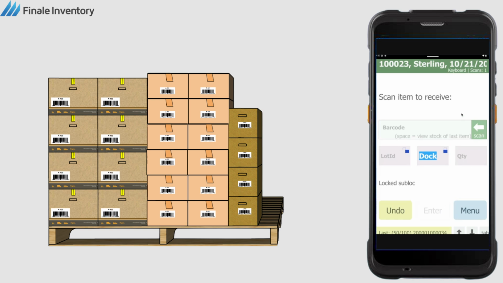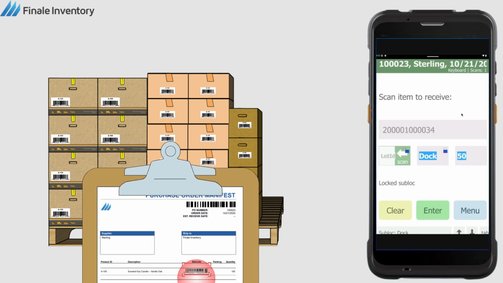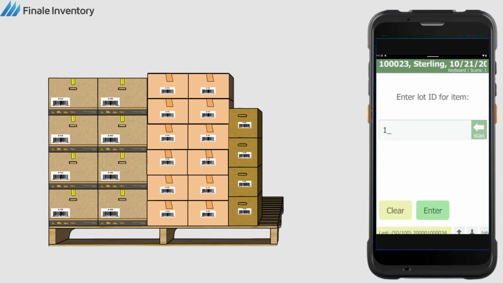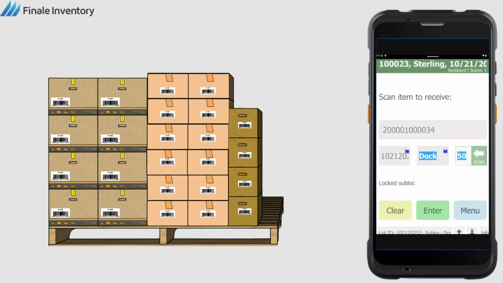Because now what we're going to do is basically start over and say, okay, great, we are going to scan in that vanilla oak candle, and now we'll have the ability to enter in a different lot. And so for this, we'll do 10, 21, 20, 25, and 2. And we'll go ahead and say that the remaining 50 units are going to be under that lot. Now when I press enter here, you're going to see the message on the bottom left-hand side go green. You can see that we've got 100 out of 100 units of this product on the PO, and we are essentially done with this receiving.